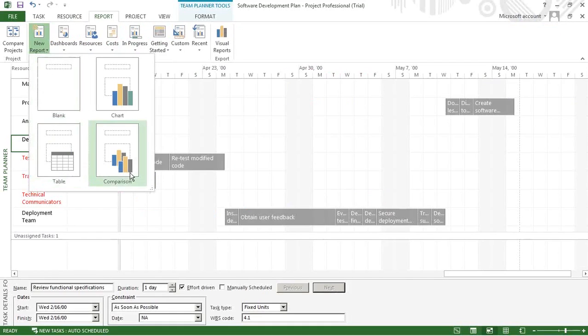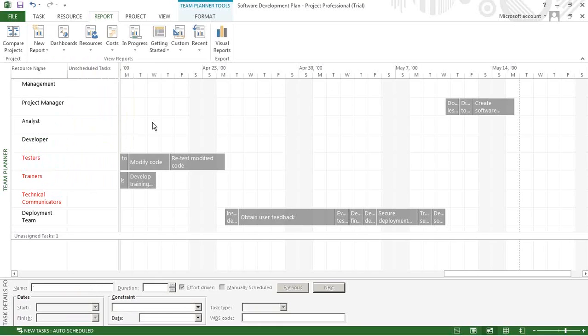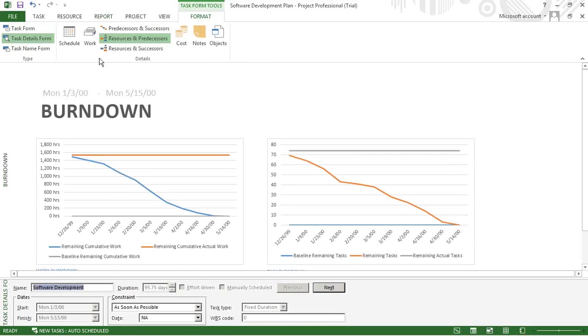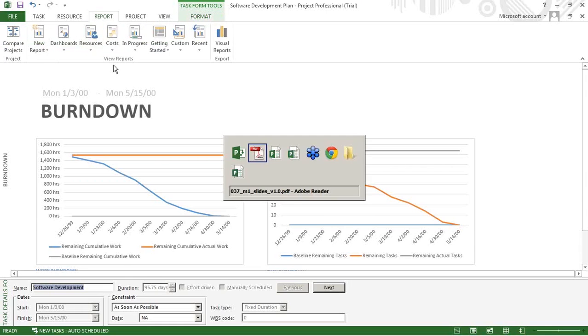You can create a comparison between two projects. You can create a chart, a blank table, and so on, right? You can compare projects, create a dashboard, burn down, cost overview, and all those sort of things. So you can see that a very rich set of resources is available to you as part of reports.